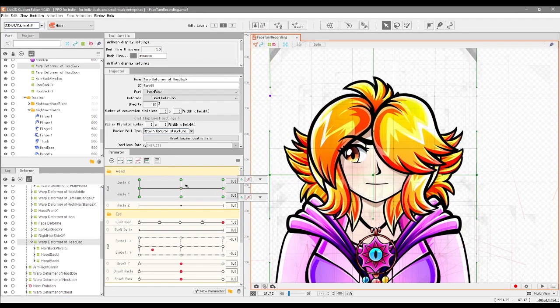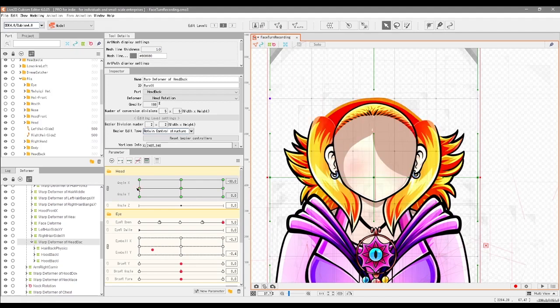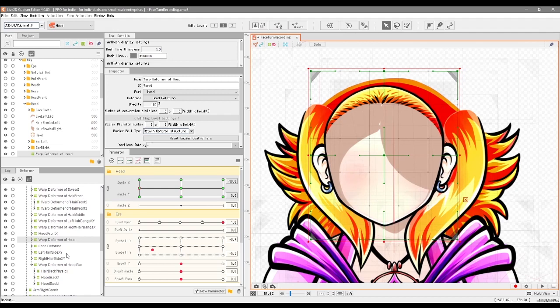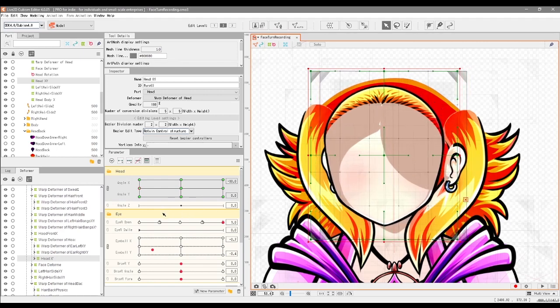Okay, so now that we've done the right side, I'm going to go ahead and do the left side. We've got to do the same thing. Sadly, there's no way of copying and pasting values that we've done in the right keyform. Make sure, of course, that you're snapped to the left keyform. And then again, we're just going to start scooching it to the left, like we did with the right motion. All right, we're just going to go onto the head parameter, and I'm just going to start scooching it to the left, like we did with the right.